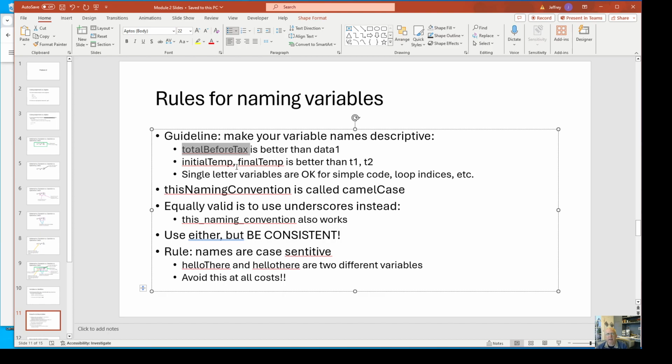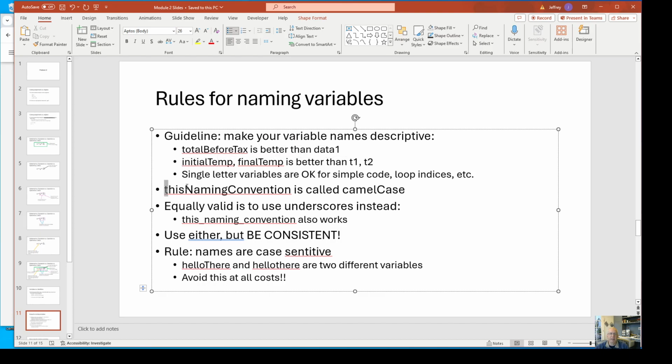That may be an association for you as a developer, but for other people who are looking at the code, there certainly isn't. And that just can create confusion. Okay. One thing that I want to highlight here is if you look at, for example, this initial temp right here, you notice that the T is capitalized, but the I is not.